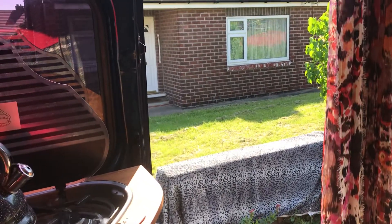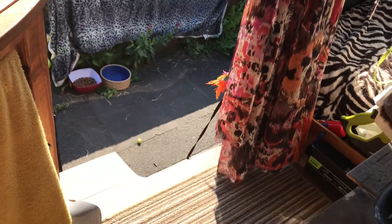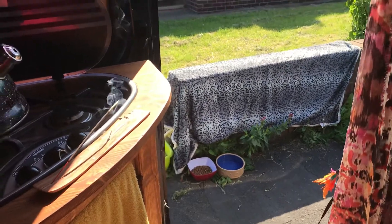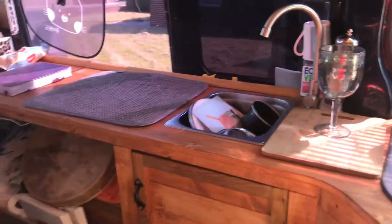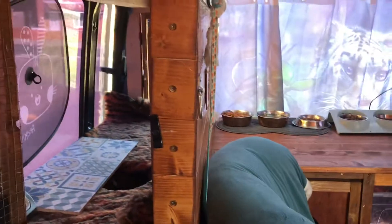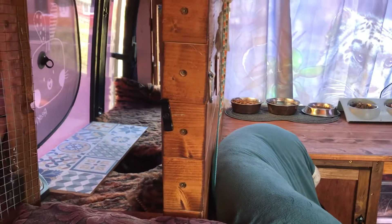Having that curtain at the moment is really helpful to block off the sun. I can't see Chief but I can see the lead moving — he's attached inside and he's not somebody who goes wandering off. I had Connie out on the sit-line yesterday and caught her again, but she's in season and in a vicious stage, so I need to let her go because you can't get hold of her without getting your hand bitten.